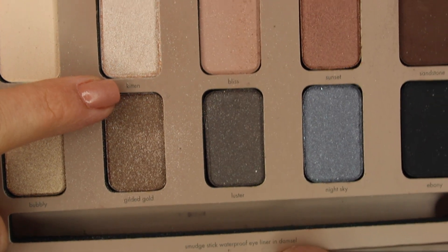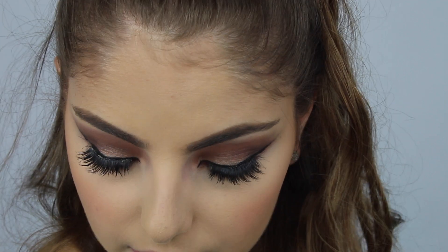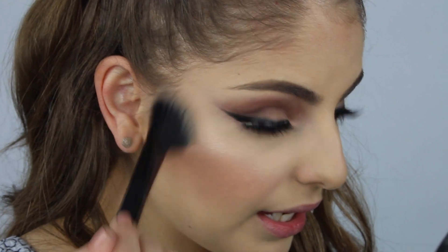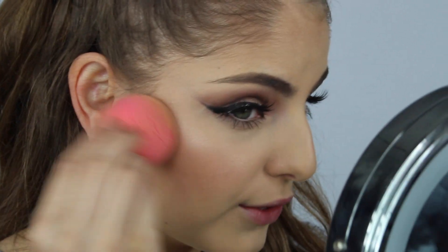I'm going to be using my new favorite thing in life — I'm taking the Stila In the Light palette and taking the eyeshadow color Kitten as a highlighter. I seriously wish they made this in a big single pot because it is just to die for. I'm applying that with my Furless MF3 angled contour brush. I do get a lot of comments that I put too much highlighter on, but each to their own — I absolutely love overdosing on my glow.